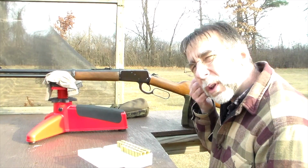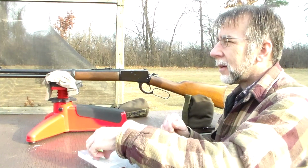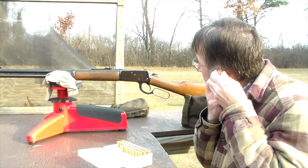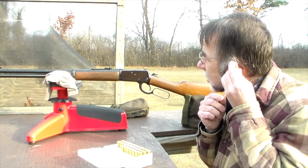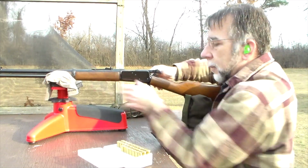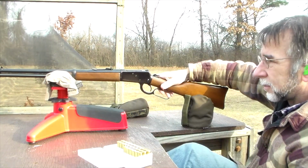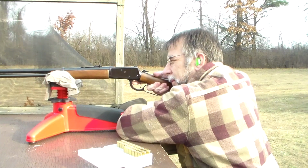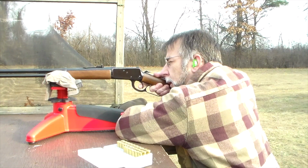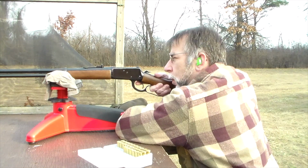I have some other 45 Colt bullets that I'd like to test today. We'll see how things go, and maybe I'll get those out as well. No target camera today, keeping it simple. The front bead will cover the target dot, so I'm going to hold at 6 o'clock.